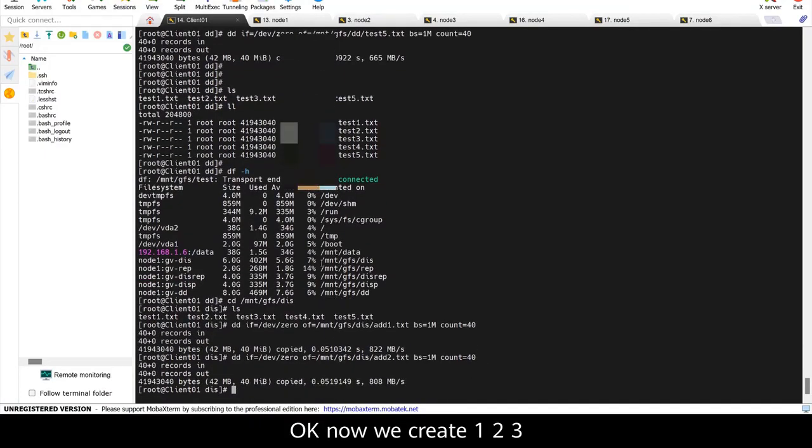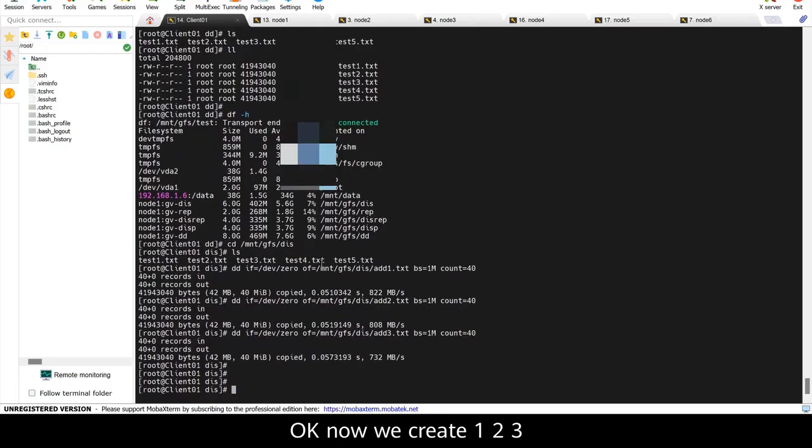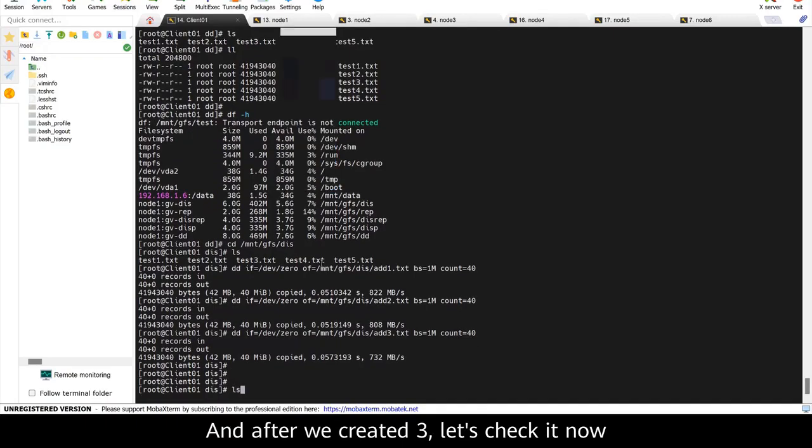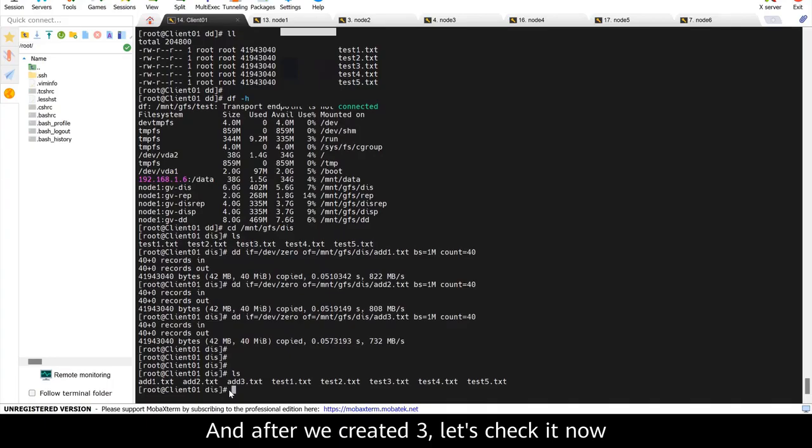Okay, now we create 1, 2, 3. And after we create 3, let's check it now. Now we already have 3 add files.